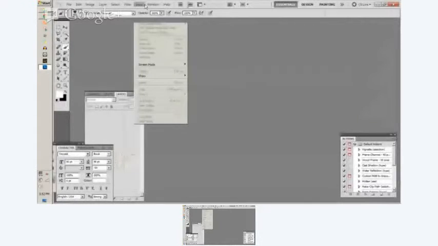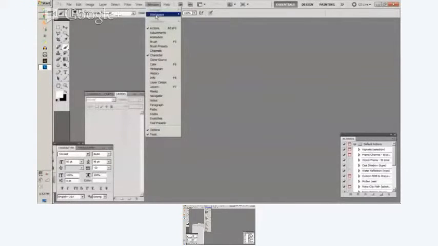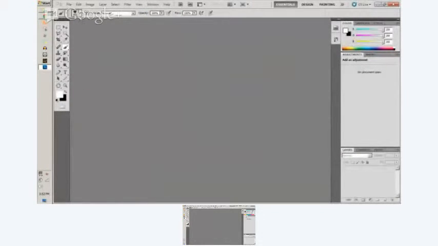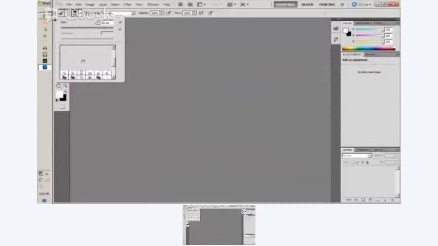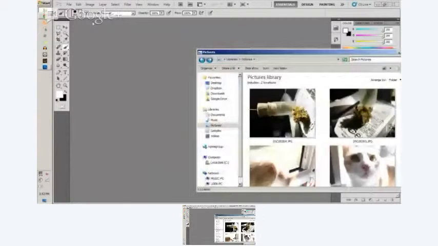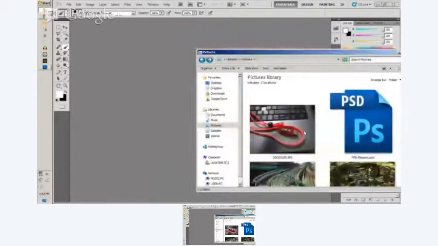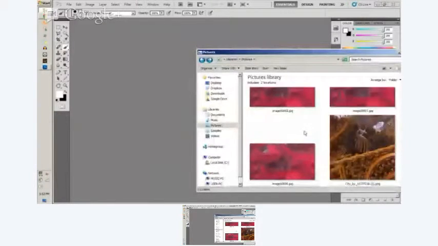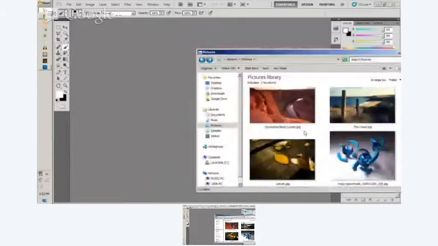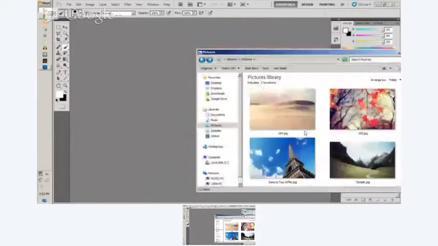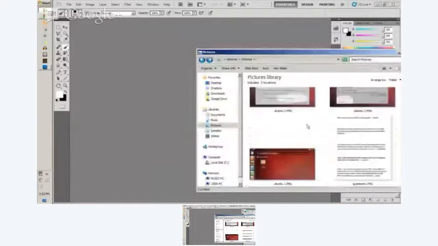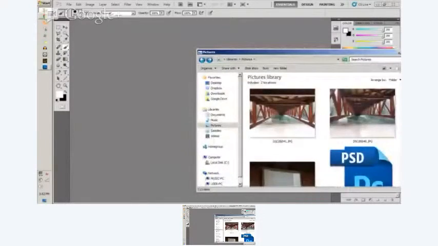The windows are kind of jumbled up because that's usually the way I use them. Let me reset my workspace right here. All right, and everything is back to the way it was whenever I got started earlier today. So, to go back to my demo photos, let's find here, these work.